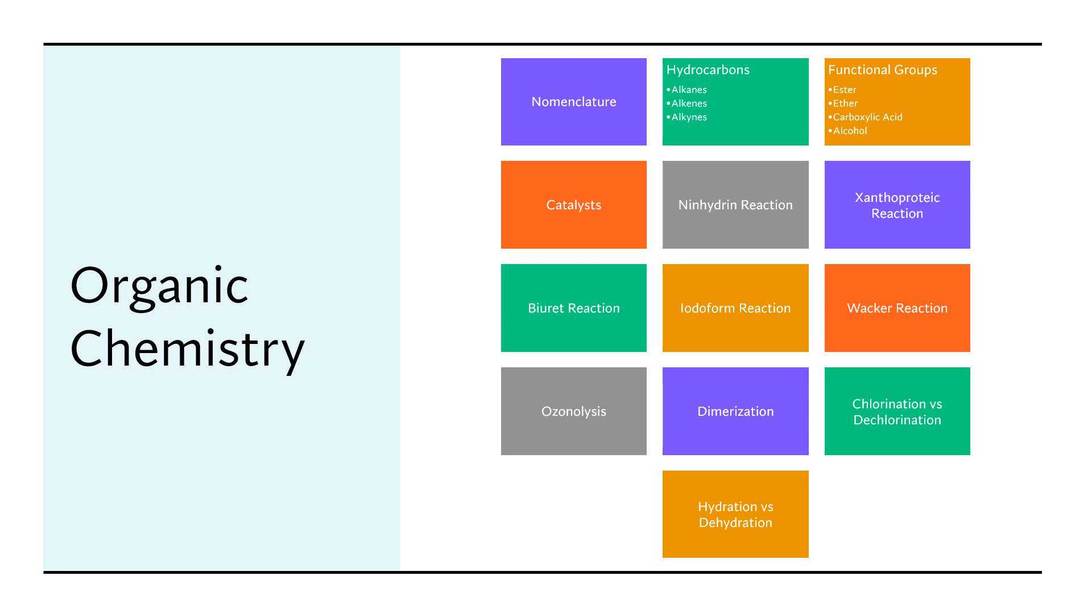The organic chemistry questions are for me the hardest questions in the chemistry exam. That's because I never actually got the opportunity to master organic chemistry in high school. And this is the topic that I was so scared about when I took my exam many years ago. But it turns out, it turned out that they did not really go hard on organic chemistry during that year. And so I wrote here things that I do not really know about, but I see them in the paper. So I think they are actually important. But it might be hard for someone who, like me, did not have a good foundation on organic chemistry to just understand them right off the bat without actually trying to understand the foundations. So I suggest you go pick up a chemistry book with organic chemistry, with a good introduction to organic chemistry, and maybe read about these terms here.